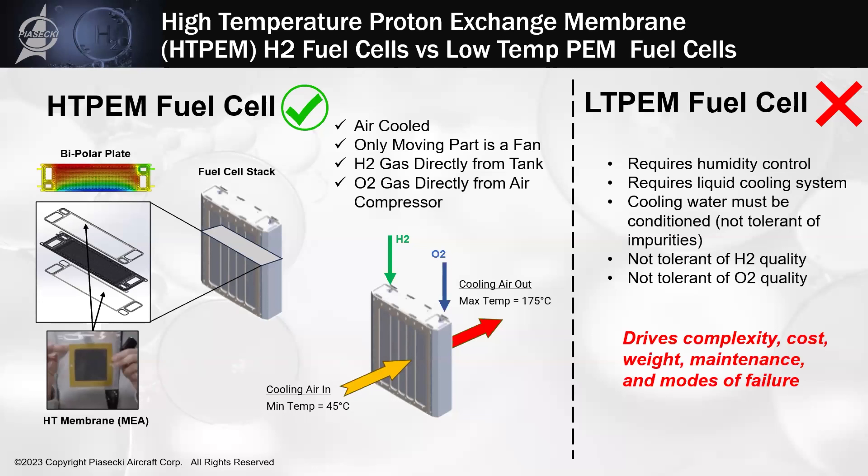It's a beautiful system using one of the most abundant elements in the world — it's clean, and hydrogen is easy to make. Mike Hirschberg, the president of the Vertical Flight Society, and I were talking recently: imagine if hydrogen was already out there and we were trying to get the aviation world to switch to gasoline. Gasoline is dangerous and dirty — it gets on your clothes, on your hands, you can't wash it off for four to six hours, and it's dirty to fabricate and burns dirty. It's amazing how we're trying to educate the public on hydrogen when, in reality, a hundred years ago, hydrogen probably should have been the baseline to begin with.